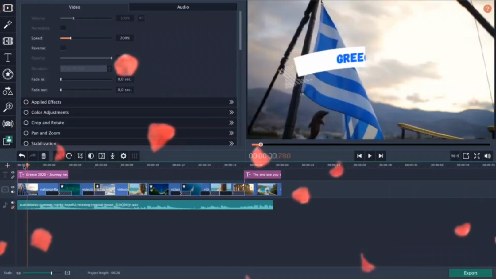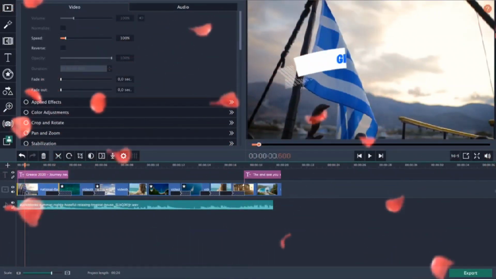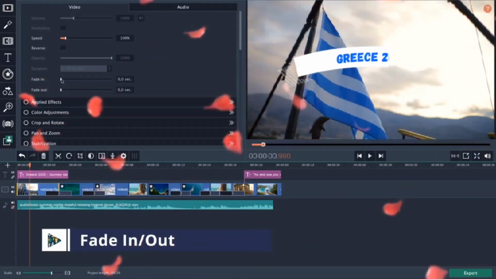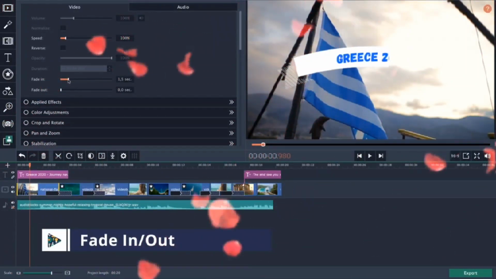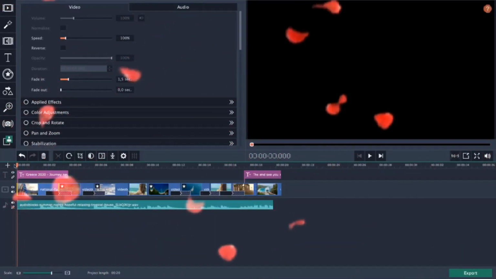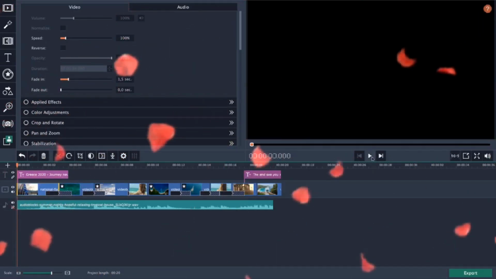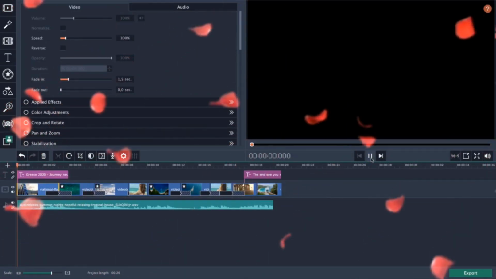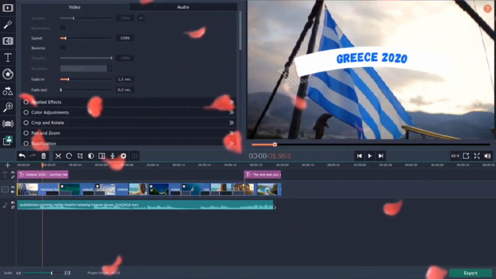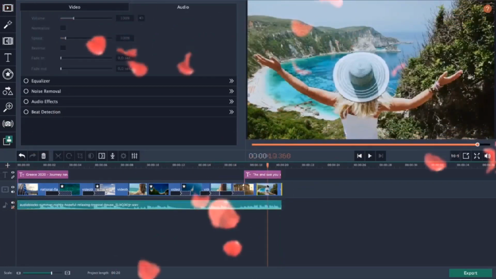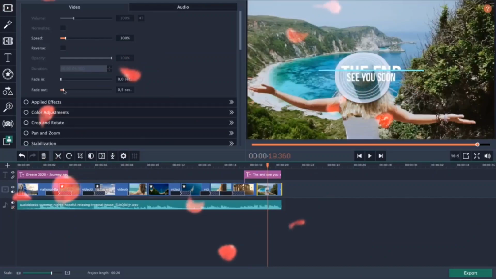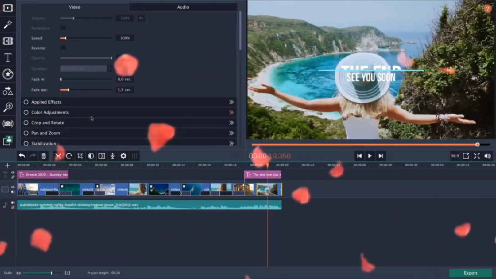Another interesting one that I use all the time and I recommend you do as well is let's go here to the first clip and add something called a fade in for around 1.5 seconds. It's just going to make it much smoother. And as you see, you know, it starts here with a fade from black. And it's just much nicer to look at. And of course, we can do the same thing on the last clip here, but instead of a fade in, we will add a fade out for 1.5 seconds.